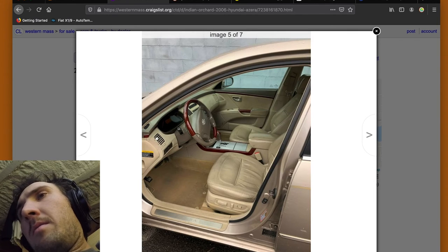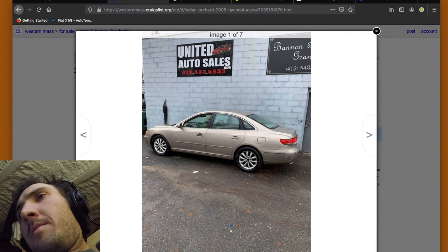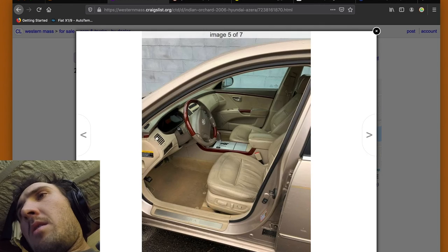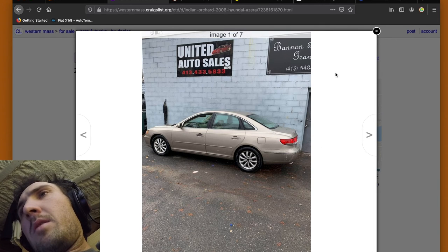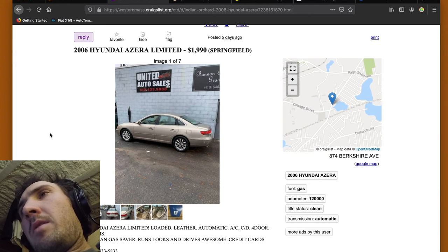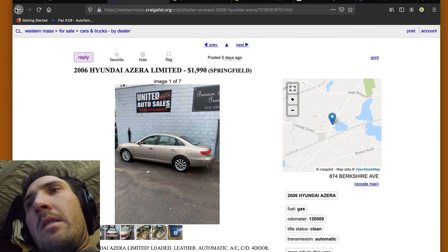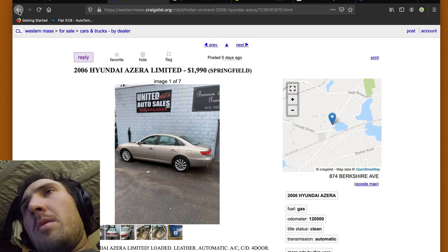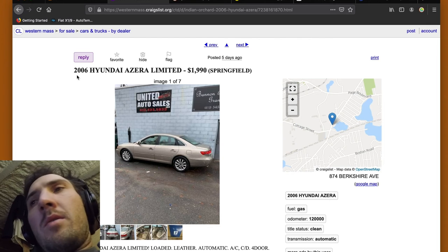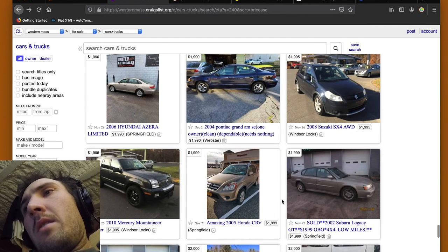I mean, that's top notch. I think I like them in darker colors, like a black or that dark purple. $1,900, I mean, very nice, great. For $2,000, 120,000 miles, that's a very, very nice car. Very luxurious and probably more reliable than your Mercedes or Audis or BMWs are going to be, quite honestly. Even back in 2006, Hyundai and Kia were starting to ramp up their luxury game, which is pretty outstanding right now, I'd say.